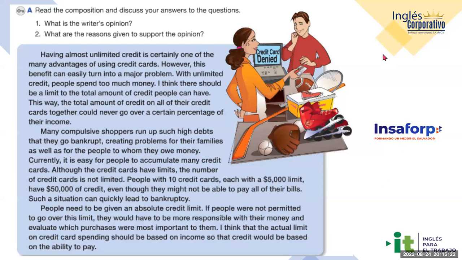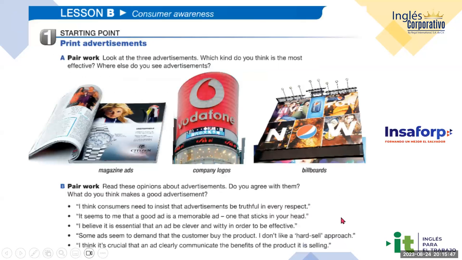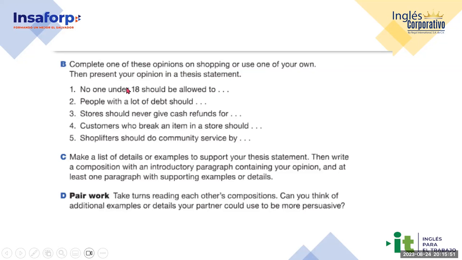I hope that the rest of you can. Well, this is a writing exercise, so I guess it's going to be easier for the ones that are already at home, so you can do it first. For example, your opinion, and then you give more details and examples, such as the paragraph that we have here. You can choose one of these opinions. Complete them. No one under 18 should be allowed to, for example, drive. And then you said, I think that no one under the age of 18 should be allowed to drive, since there have been many car accidents in which young drivers are involved, and probably one of the reasons is this and this and that. And you give more details to support your opinion.